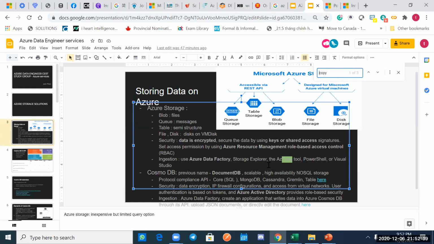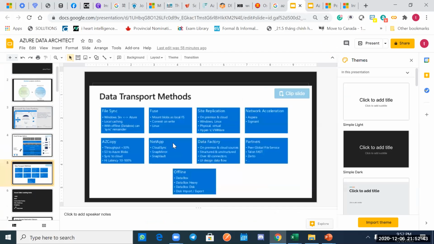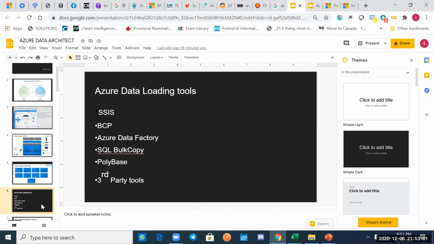Yes. So the AzCopy tool is a type to ingest the data. It is a part of AzCopy, its own tier. Pay attention to Data Factory, pay attention to Polybase. So these will be the ones tested on the exam and are the methods to transport the data. Then data loading: once you transport it, how do you load the data to use it?